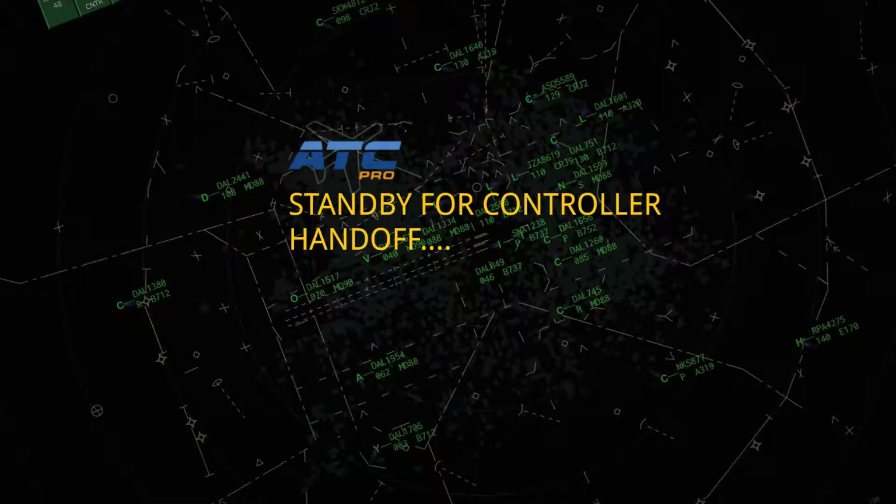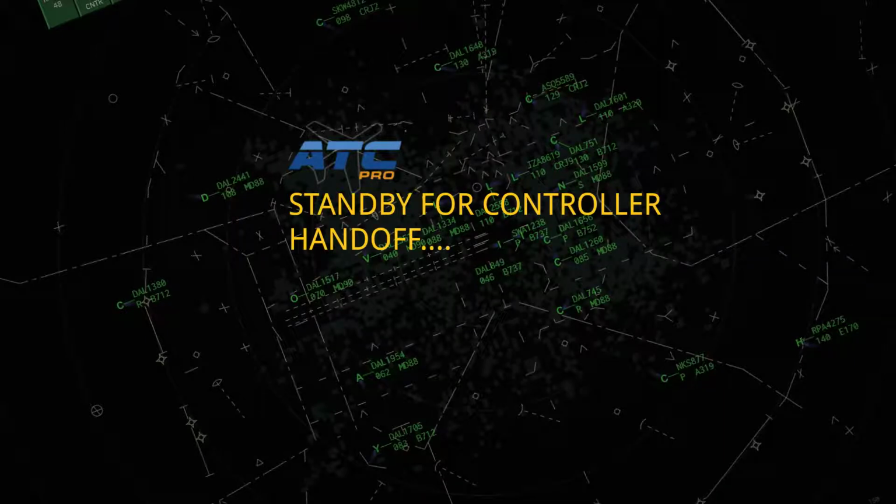Alaska 23, cleared ILS runway 34 left approach. ILS runway 34 left, Alaska 23. Citation 78 Uniform, cleared ILS approach runway 34 left. Cleared for the ILS for runway 34 left, Citation 78 Uniform. Alaska 23, contact Seattle Tower at 120.905 at Jalon. Seattle Tower on 120.905 at Jalon. Good day, Alaska 23.